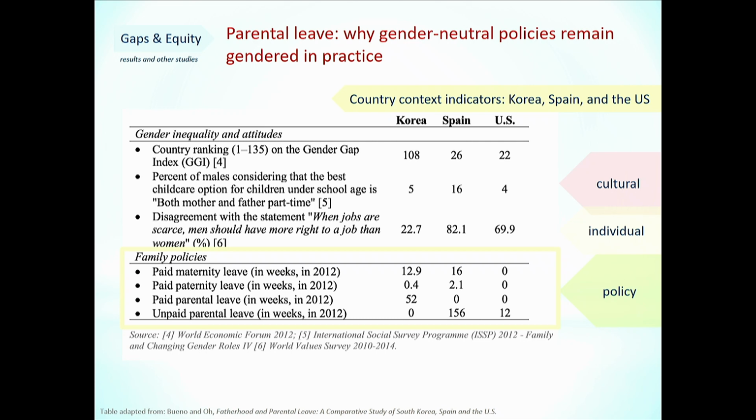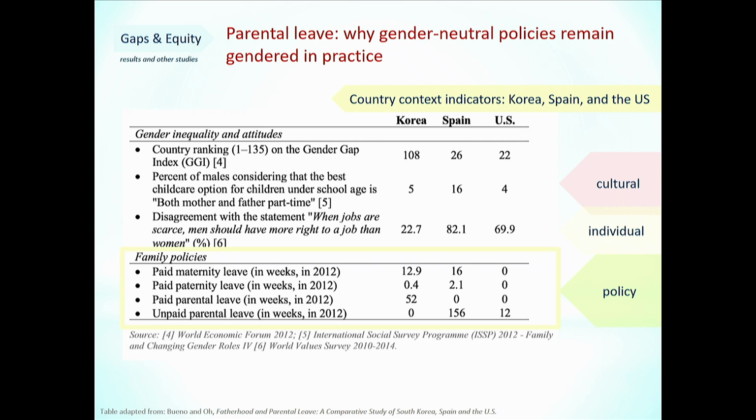Then Spain and Korea have paid leave. Korea in particular has less than Spain for fathers, right here, much less. This is measured in weeks. And Korea in particular has 52 weeks of neutral, gender neutral parental leave. But it's not necessarily fully paid or paid at full time. Again, these are the nuances that are hard to pin down unless one looks more carefully. And it has no unpaid leave. Spain sort of leads the world, I think, in this 3 years of unpaid parental leave available to either parent.